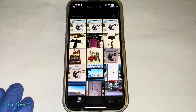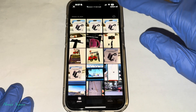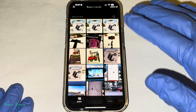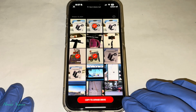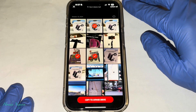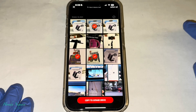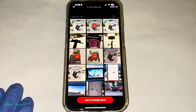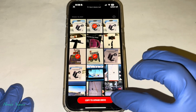Once you do that, your photos and videos should pop up. If you don't see your videos here, you just go to album down here and then select videos. But for this purpose, we're just going to go ahead and select some photos since we're already on that screen. So we'll select one of these, one of that, one of that. And then down here you press copy to iXpand drive. Now I do have some people asking, can they copy all? You can — you see where it says select all up here — you can do that, but I wouldn't recommend it because it's going to take a long time and your unit might freeze. I would suggest you guys just select a few, maybe five or ten at a time and then save it. That way you know it went through and it's saved.